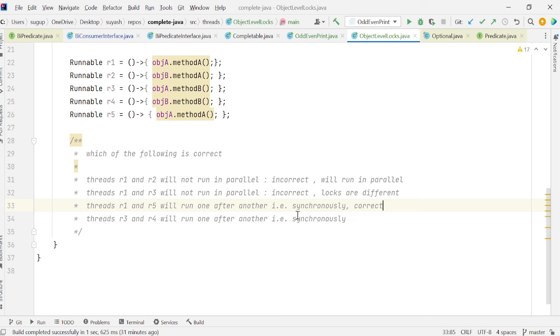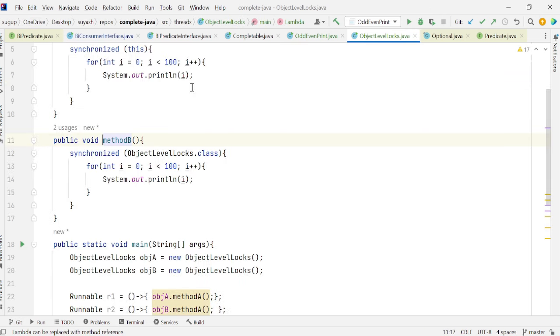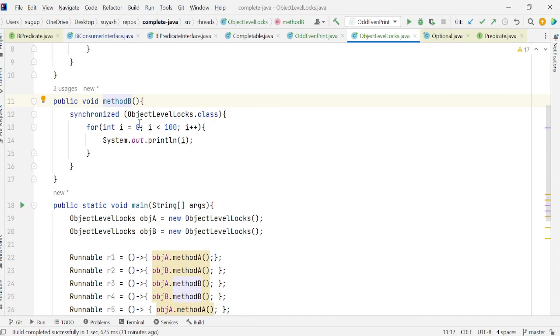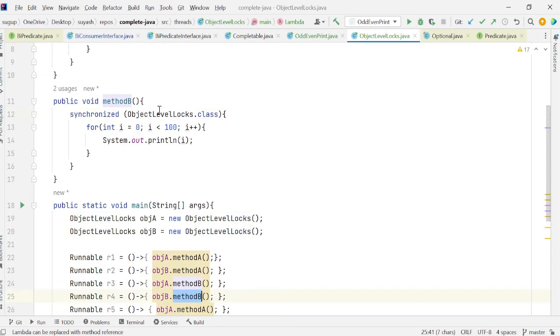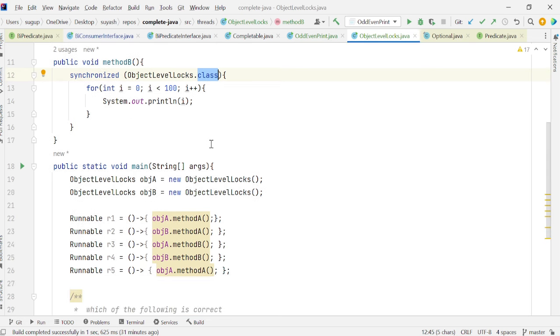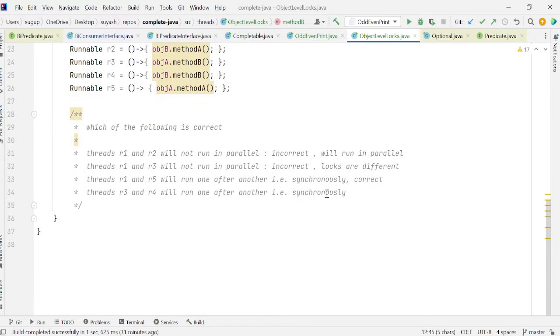Now, R3 and R4 will run one after another. This is also the correct statement. Why? Because R3 and R4 both use method B, and method B uses the class level lock. The class level lock is independent of the object, so both have the same lock and both will run one after the other.